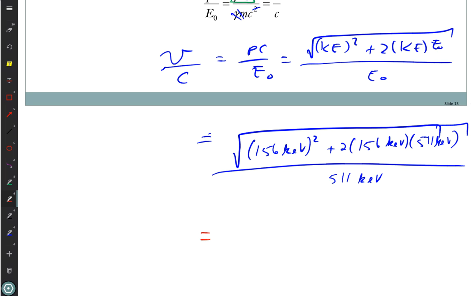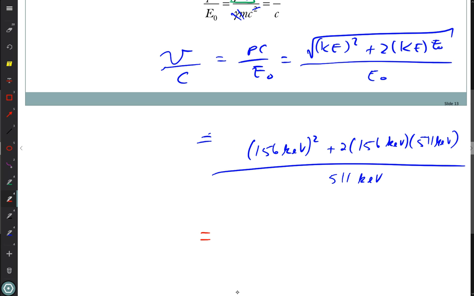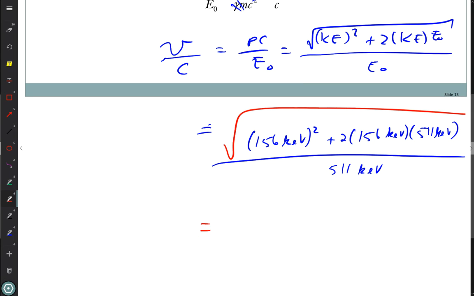What is which number? Instead of the last term there. It's 511 kiloelectron volts. I get 359.6. That's, as Ralphie Wiggum would say, impossible. Oh no, that's the top. 0.8389.